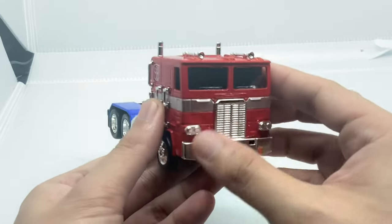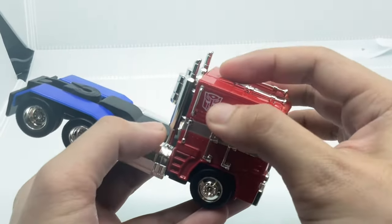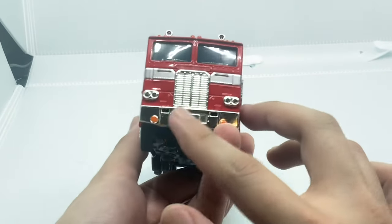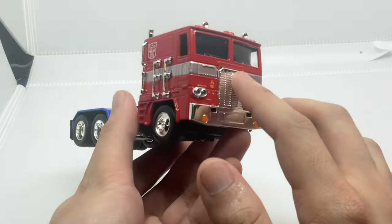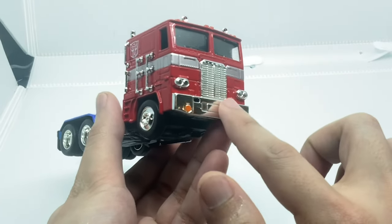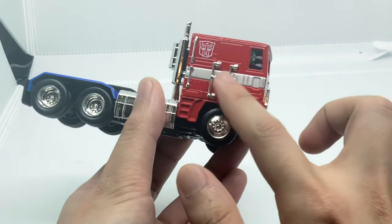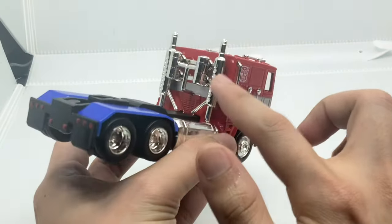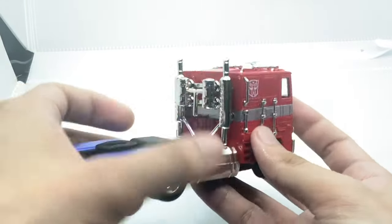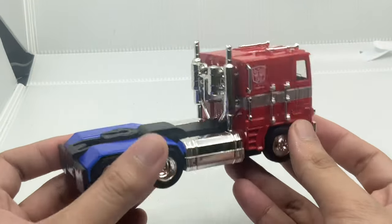The top cab of the vehicle here — the red part that I'm touching — they're all made up of metal. It feels very cold when I touch them. It also has a lot of plastic. The chrome parts I'm touching right now, this part I feel is metal. But the bumper piece down here, the headlights, the top piece, and the side piece — as well as all of the chrome pieces at the back of the vehicle cab and the two metal-looking blocks — they're all made of plastic.